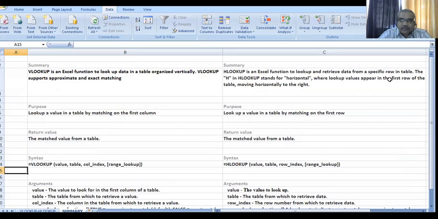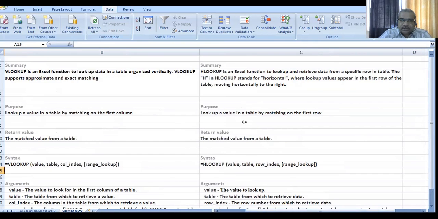Similarly, in case of HLOOKUP, HLOOKUP is an Excel function to look up and retrieve data from a specific row in a table. The H stands for horizontal, where lookup values appear in the first row of the table, going horizontally to the right.